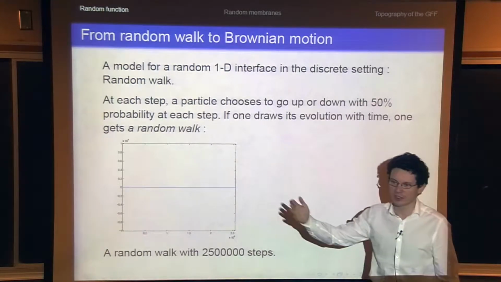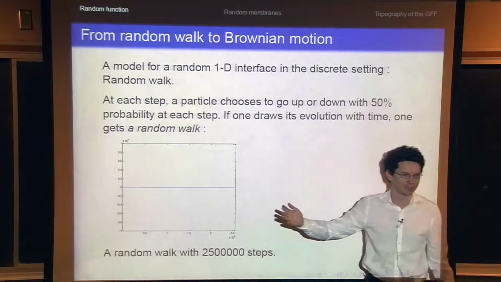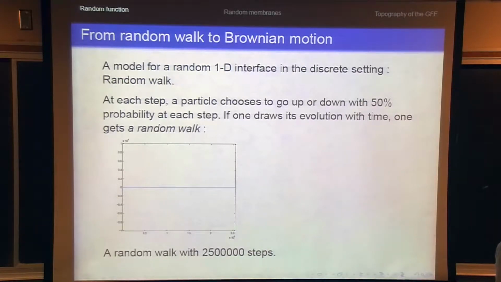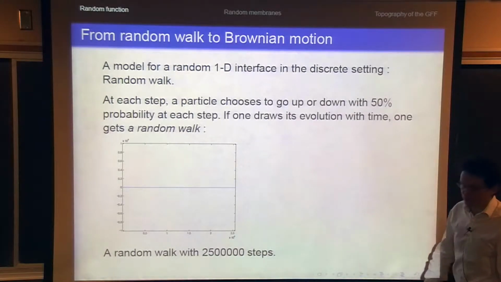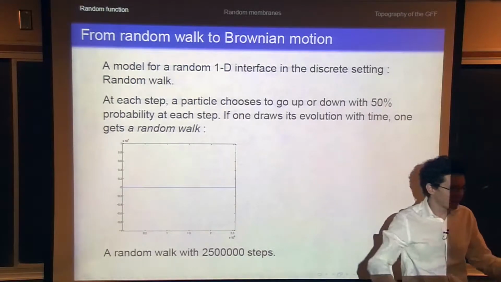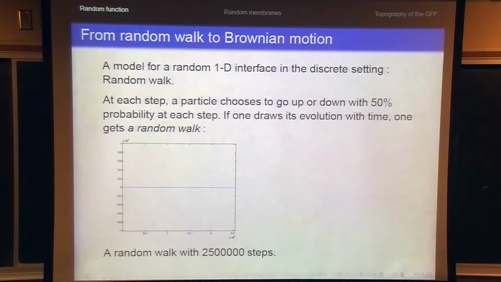Right? So what is a typical random function? What does it look like when you are not careful? Well, it's just the constant function. That's the typical random function, right? Because by the law of large numbers, if you choose to go up or down with 50% chances, then on macroscopic scale, you are just flat. You have as many heads as tails.